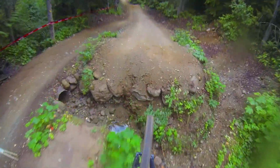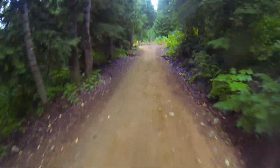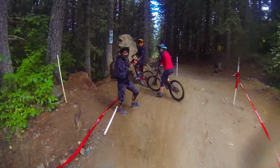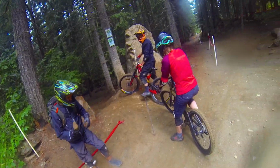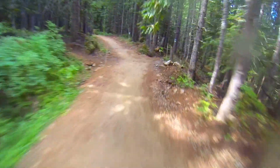And the stack height is 607 for all the bikes. Stack height basically just determines the height of where your handlebars are going to be. So 27.5 bikes have higher stacks than 26ers, and 29ers have higher stacks than 27.5. So on some bikes you would want to have a drop crown, so you'd be able to get that stack height higher, and on 29ers, you want them slammed as much as you can, so you generally want a flat crown.